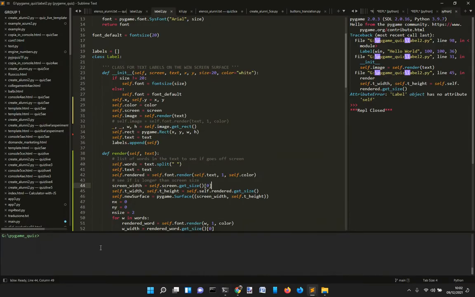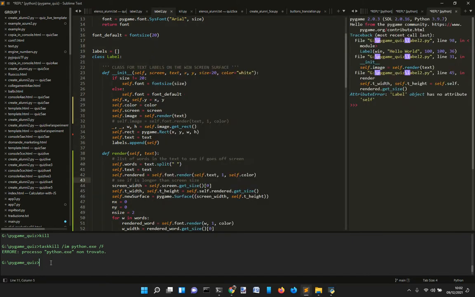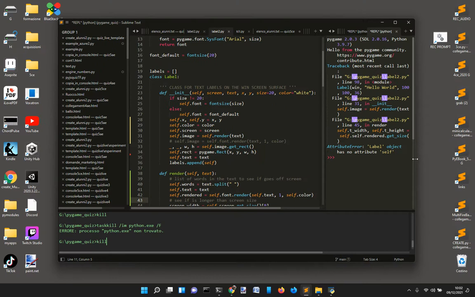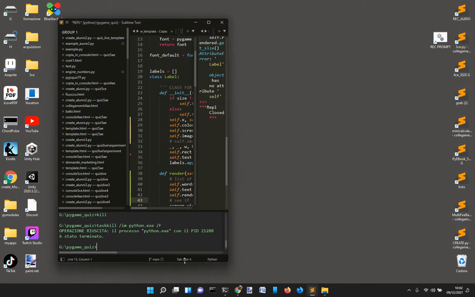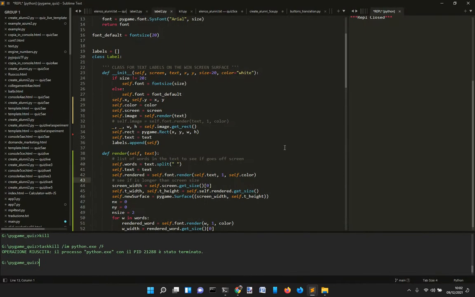So now, for example, in Sublime Text, if you installed Sublime, or you can just use the command line, PowerShell, whatever you want, you just type kill and it will kill all the processes. In this case, there are no processes, so if you run this, for example, and it's stuck, you kill. You see here there is the icon. If you go here and run this kill, you see that it vanished without having to click a lot of times on it to kill it.